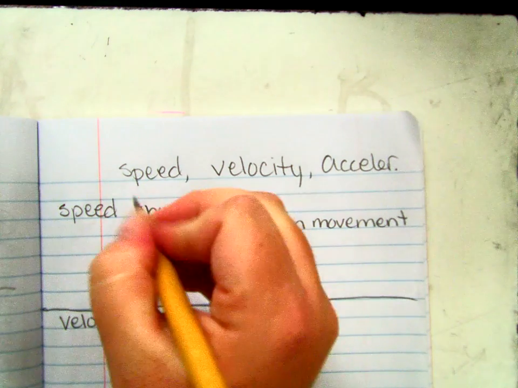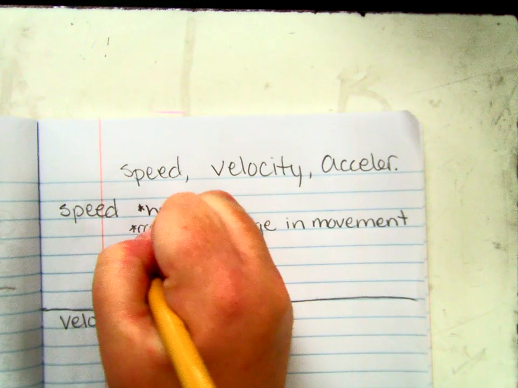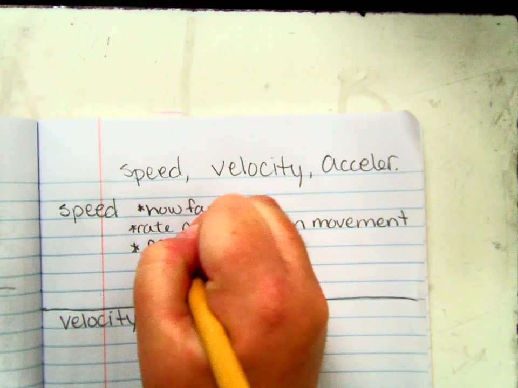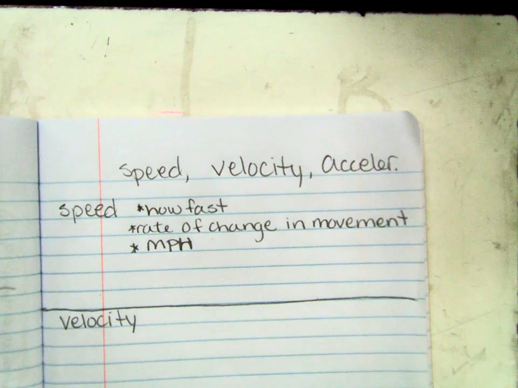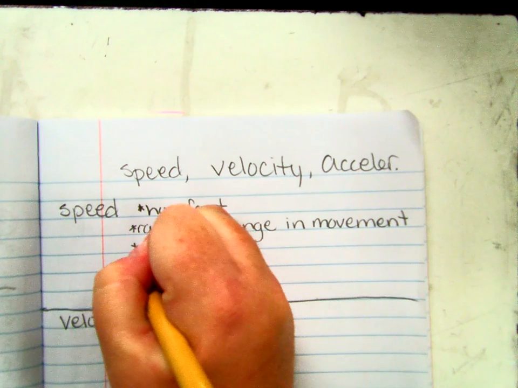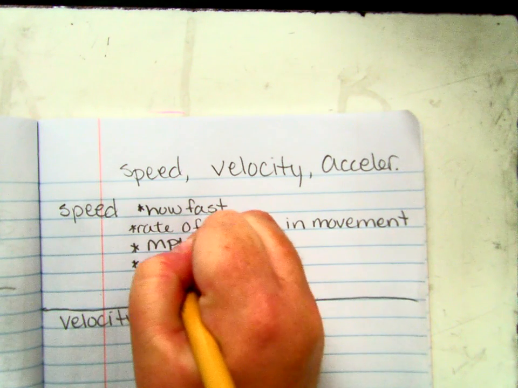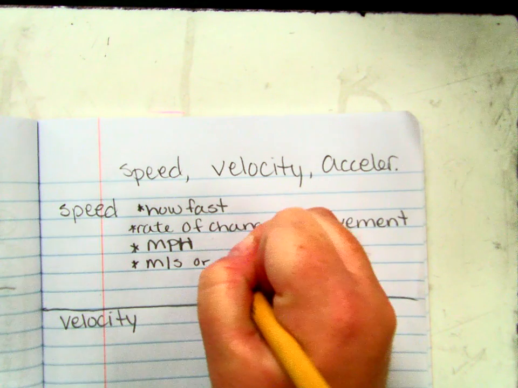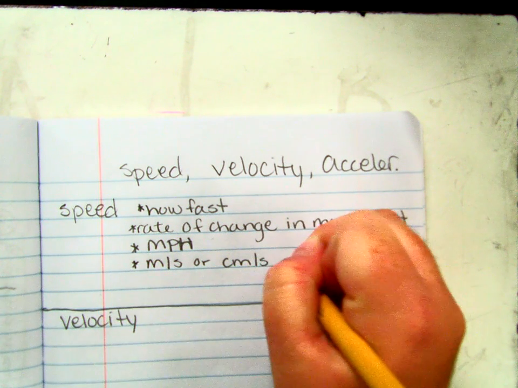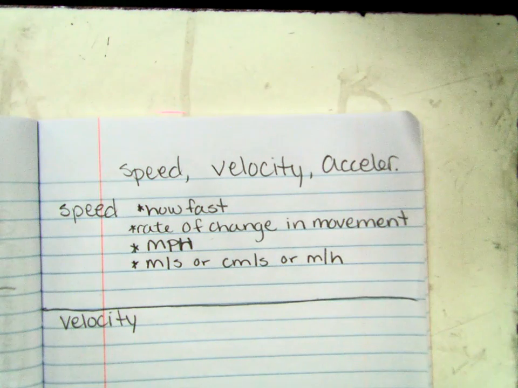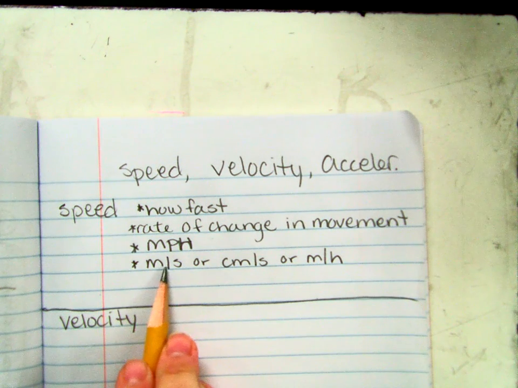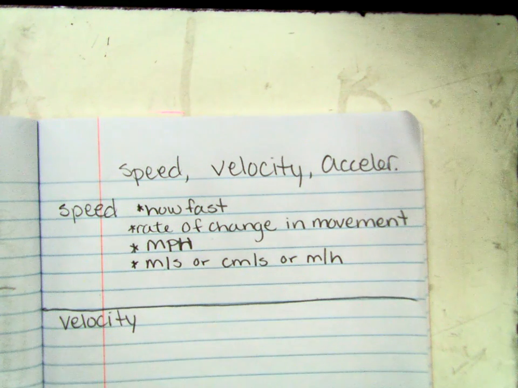And normally we measure speed in miles per hour. And in our cars it is written as mph. But in science we are going to measure it in meters per second, or we could do centimeters per second. You could even do meters per hour. So when you're writing this, slash means per, and that's just shorthand so you do not have to write the entire thing out.